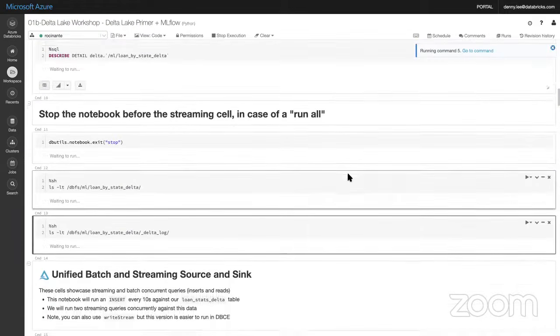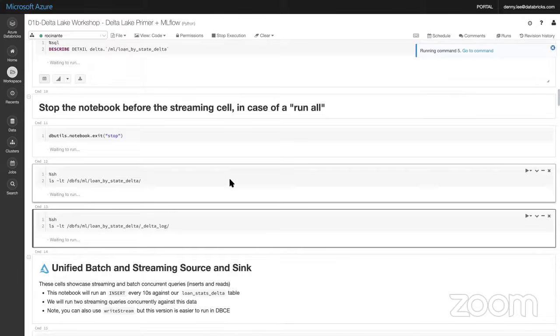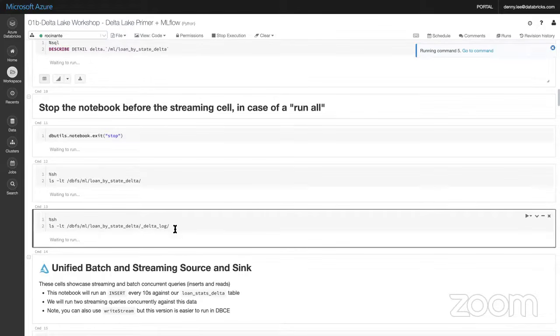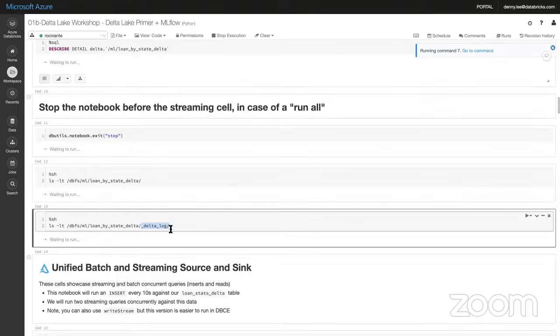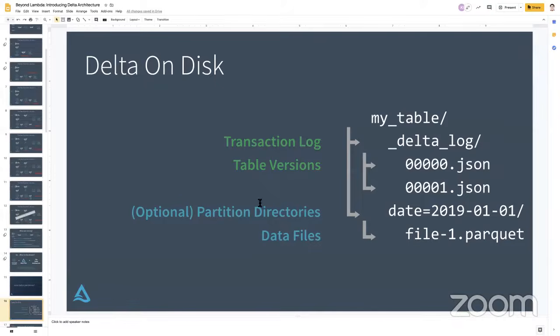All right. And so while I kick this off, the quick call out that I wanted to make was that it looks very much like your standard Delta Parquet table, except that there's also a _delta_log folder. Okay, so I'm going to talk about that real quick when I click this back off. And so what happens here is that the delta_log here is actually your transactions, okay, a log, all right? So let me do that.